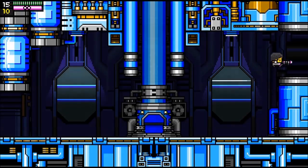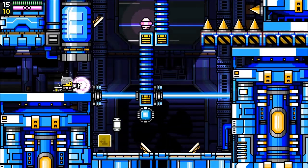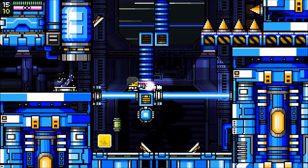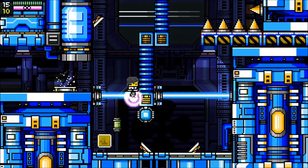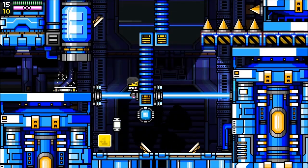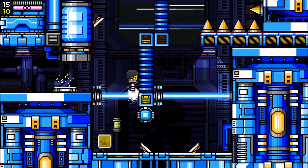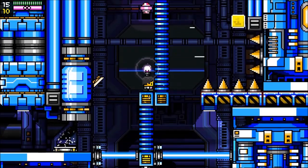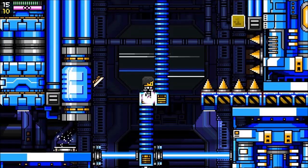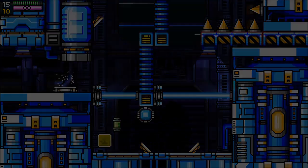One cool thing we can do is use our blaster to get into higher places. There are a bit of puzzles we have to do here. Hitting these blue things will deactivate these beams. Let's try to climb up and blast enemies. Very much like the old-school classics — I think we have to go the other way, however.